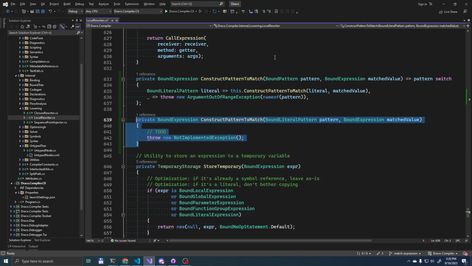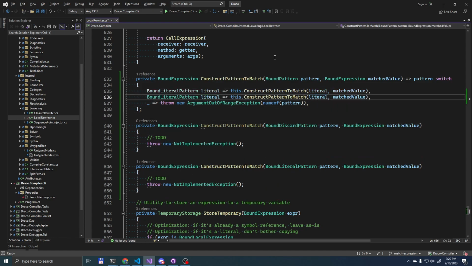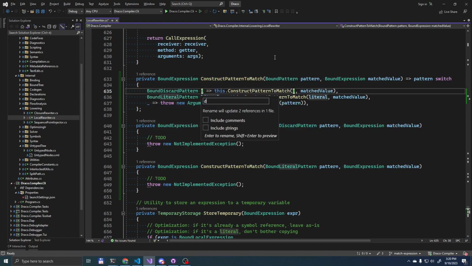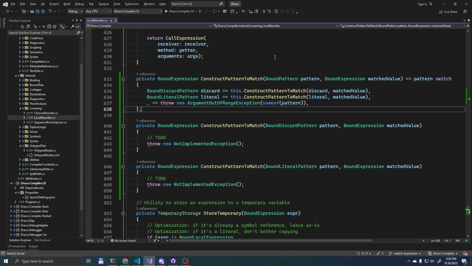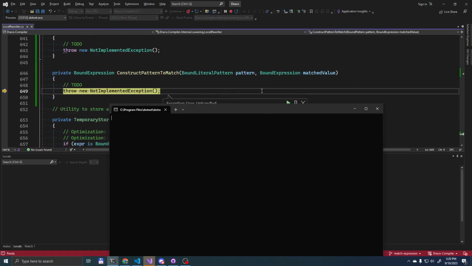And we're going to have one for discard patterns. And we should fail here in these methods.